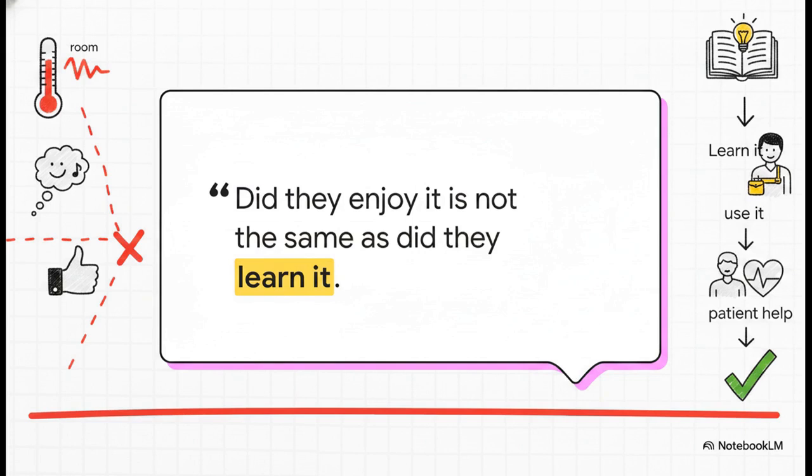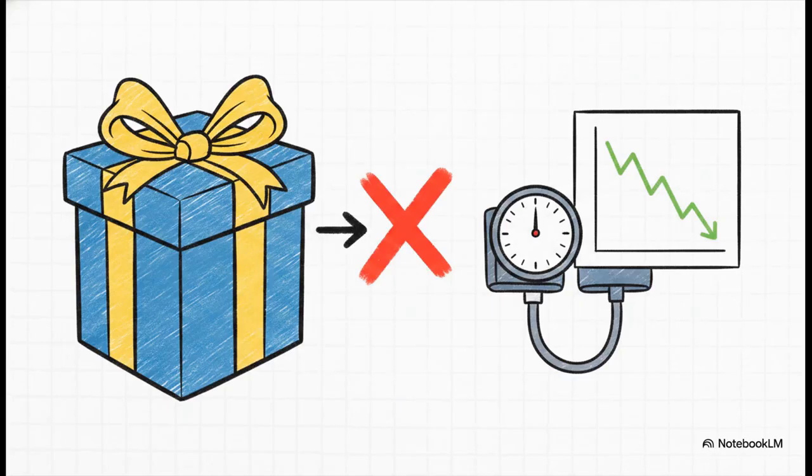Popularity data, like whether the room was a nice temperature or if people laughed at your jokes, is completely disconnected from actual clinical effectiveness. And this brilliantly illustrates that exact disconnect. Imagine you prescribe a brand new medication to a patient. They come back 2 weeks later and tell you they absolutely loved it. The pill was super easy to swallow, the pharmacist was lovely, and hey, the packaging was beautifully designed. Would you call that treatment a success? I mean, of course not. You really just want to know if their blood pressure actually went down.